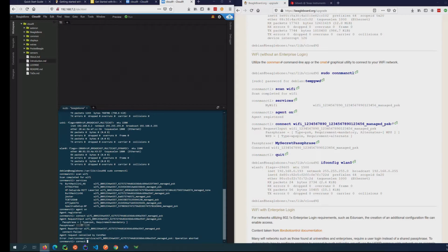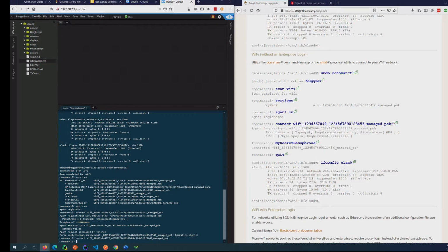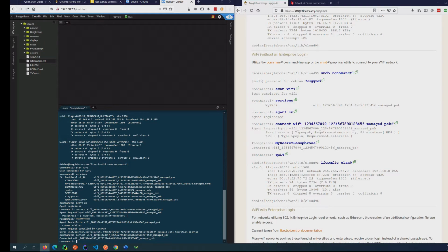Let's just try to connect to the 2.4G from here, and then if this doesn't work, we'll connect in via the Wi-Fi and try to connect that way and see if that's what it is, to see what the problem was. Didn't make me put in my password though, meaning it probably already had that config saved. So this might work. Yeah, connected. Okay, so for some reason it's having issues with the 5G. So the 2.4 is the way to go. Okay, cool.